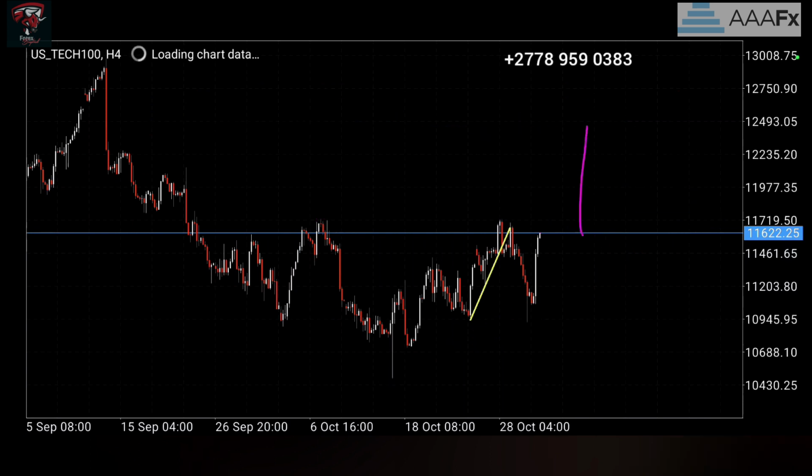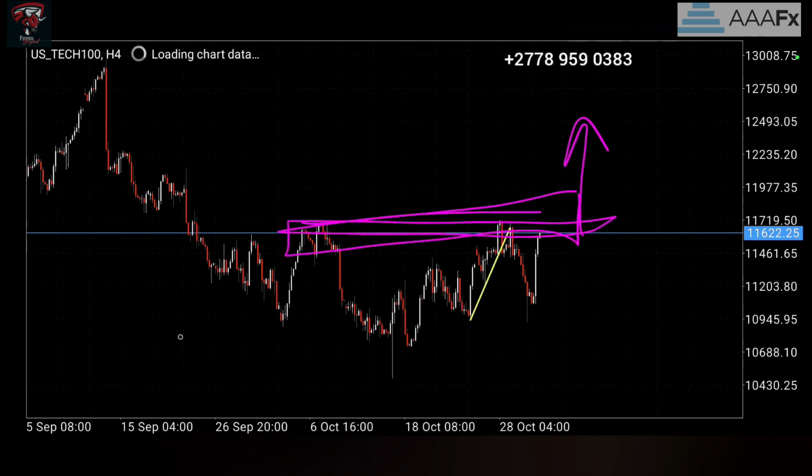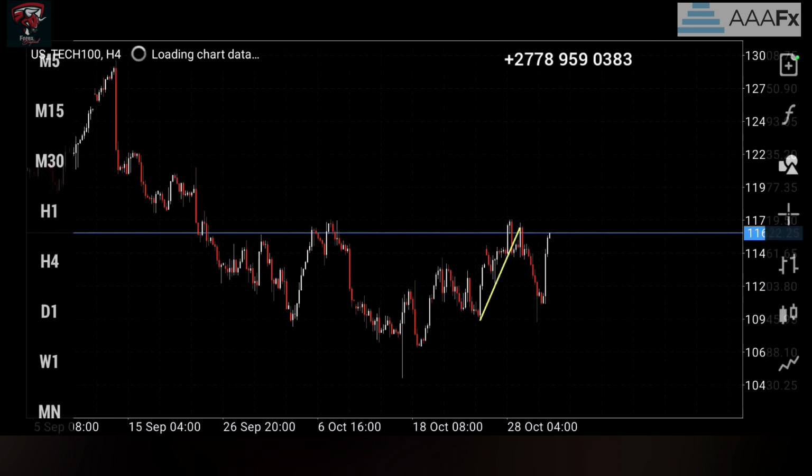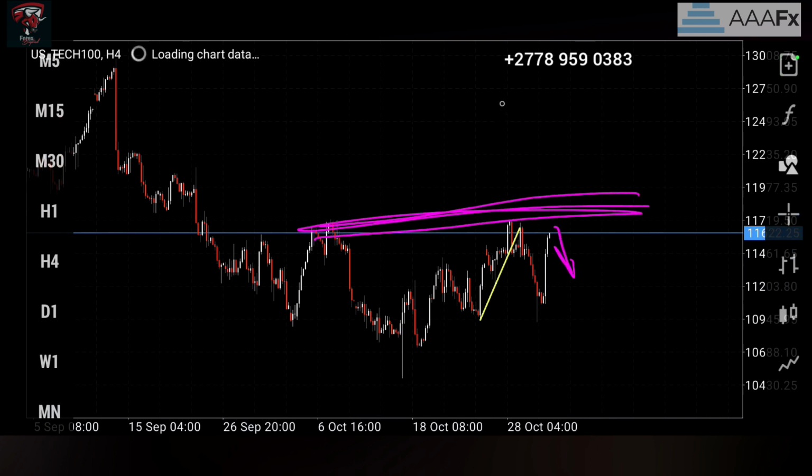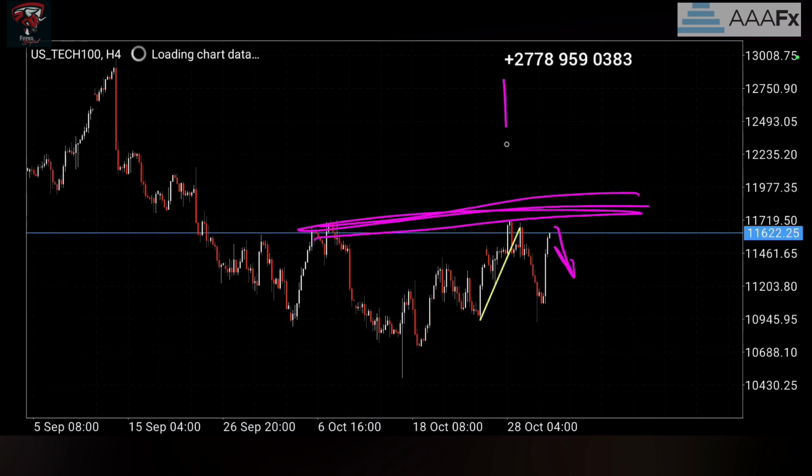So for now, this has a high chance of moving to the upside, but it's still going to struggle to pass here. You need to wait for that to be out before you can think of trading. So the only way you can sell here, if you are someone that's trading very small time frames like M15, is if the price is inside that daily resistance and it gives you something like this on your M15, you can place a sell stop there. But you need to be very strict with your stop loss, and remember the trade can still fail because of what is happening on the higher time frames.